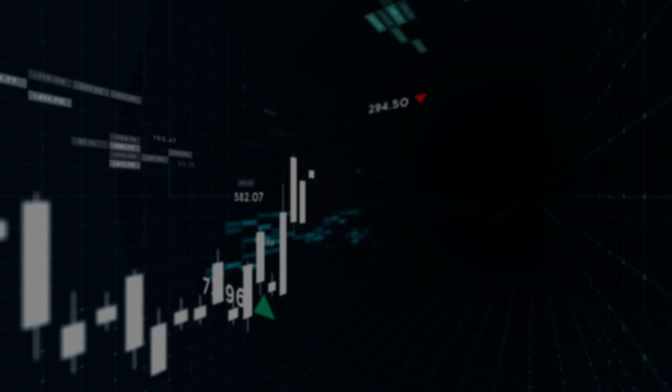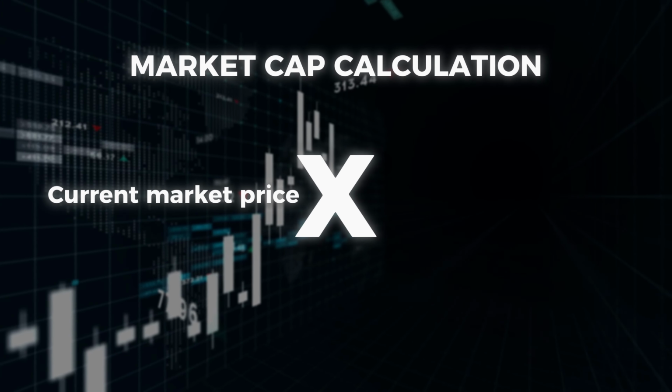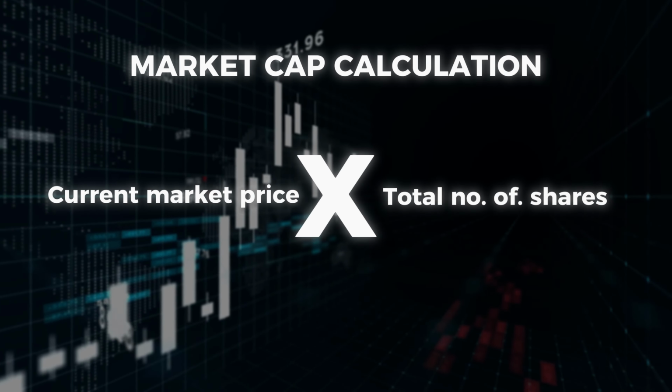So the first term we're going to be looking at is the market cap. The market cap, or market capitalization, plays a very important role in helping us understand how high or how low the public holds the company to be. So the market cap is calculated simply by multiplying the current market price with the overall outstanding shares. By outstanding shares, I mean all the shares that are available for the public or held by the institutions, or all the shares available in the market, multiplied by the current market price at which it is trading. So this will give us the overall market cap of that particular stock.